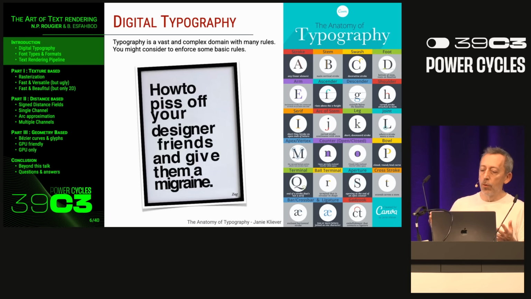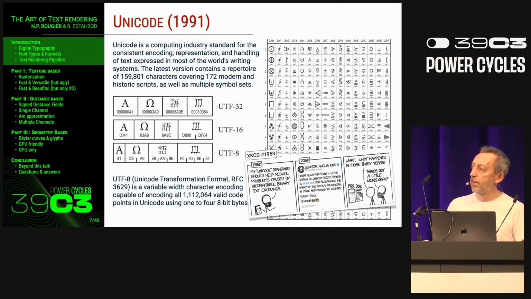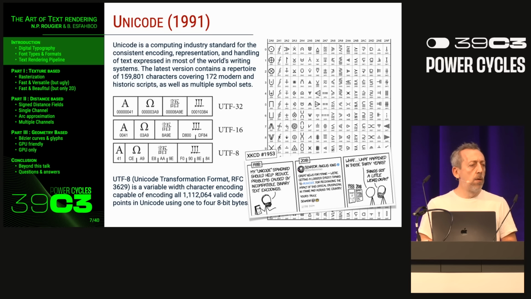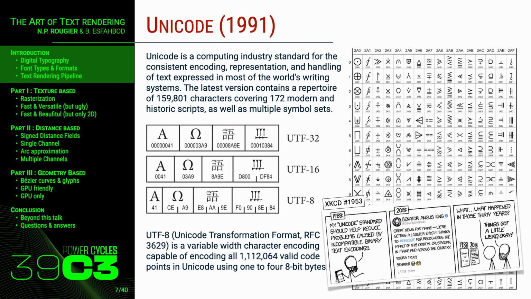When you look into typography, there are a lot of other terms. I won't explain everything because it's a huge domain. But you have to take into account at least a few things. The first thing is how your text is encoded. For more than 30 years now, we have had Unicode. Unicode was kind of a revolution because it simplified everything. You can read a text and you don't need to know what the character set is. Before that, you had to know if it was ISO Latin 1 or ASCII or Chinese, so you had all kinds of character sets.